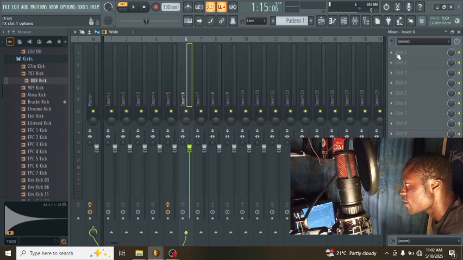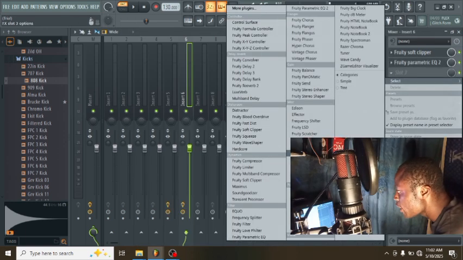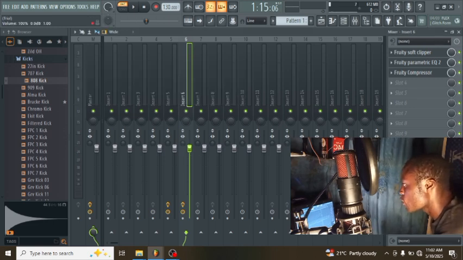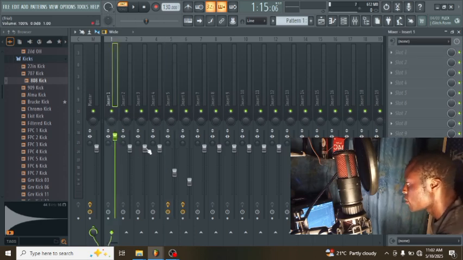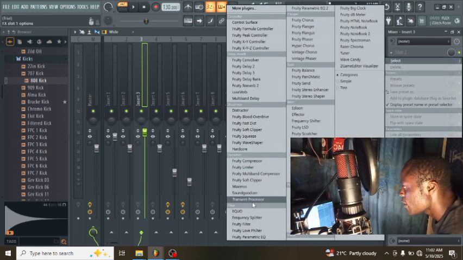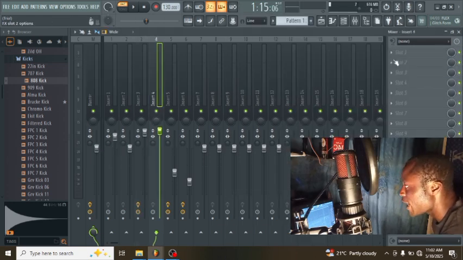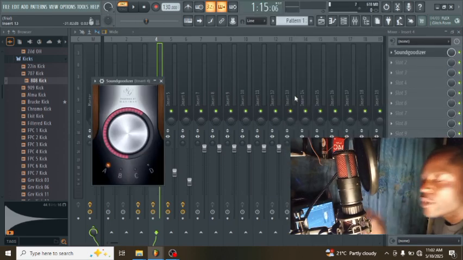On channel 6, which is the boo bars, I'll click on channel 6, add a Fruity Soft Clipper. On slot 2, I'll click here and add a Fruity Parametric EQ 2. On slot 3, I'll click here and add a Fruity Compressor. So I'm going to bring down my boo bars, bring down the first melody, turn up my kick, which is in channel 1. Then my hi-hats, I'll turn it up and click on slot 1 and add a Sound Goodizer. On slot 4, which is my snare, I'll turn it up and I'll click on slot 1 and add a Sound Goodizer.